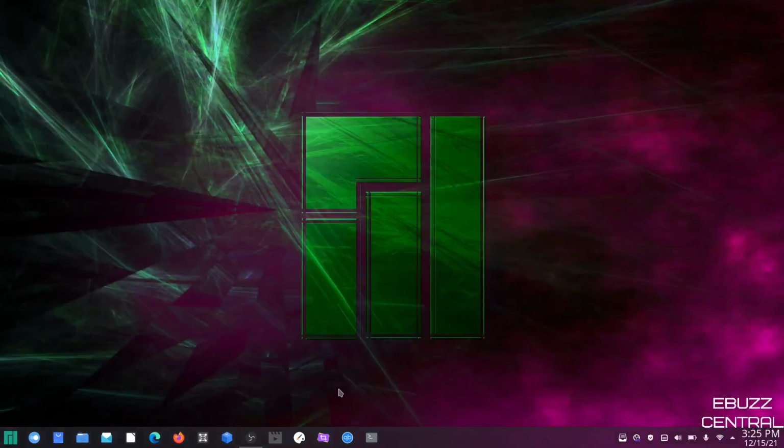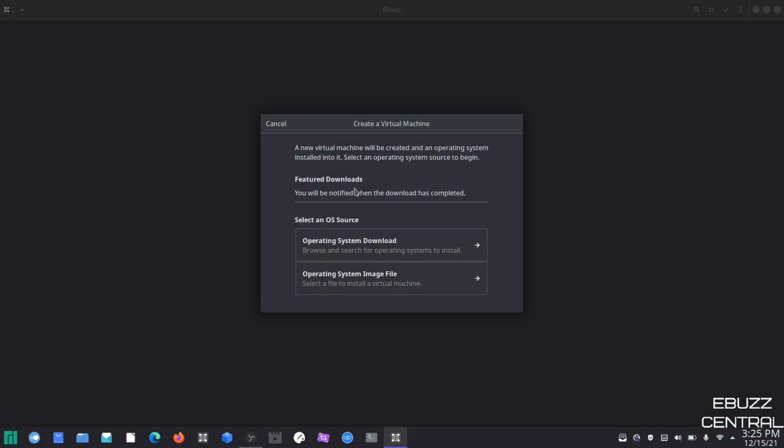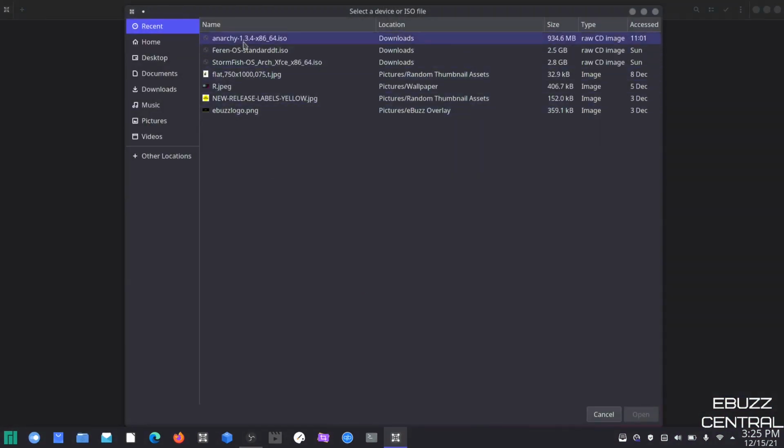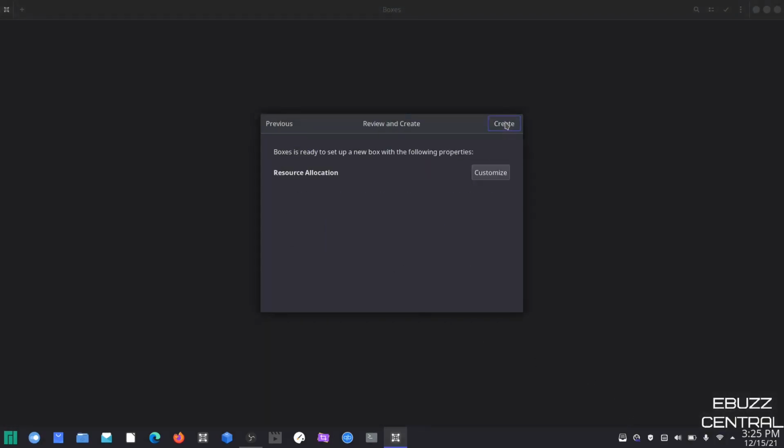And we're going to go ahead and go to GNOME Boxes. Open that up. And we're going to go ahead and maximize that. We're going to come over here and add. Then we'll scroll down, operating system image file. And then we will go to Anarchy, click on it, click open. I'm going to go ahead and click next. And then, of course, right here, it says you can customize how you want it to set up. So I'm going to go ahead and click customize. I'm going to go ahead and assign it 3 gigs of RAM just in case we need that. And then go ahead and bump this up to 30 gigabytes. 29.7, that'll work. And I'm going to create.